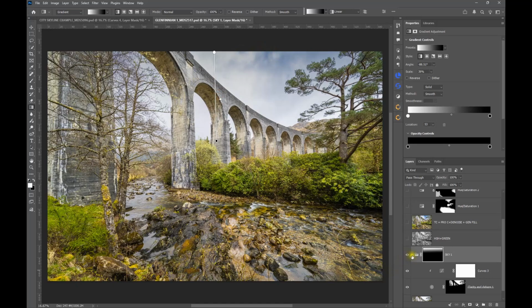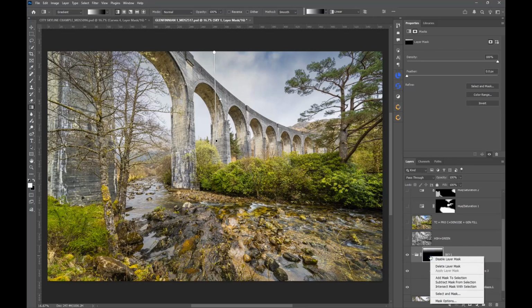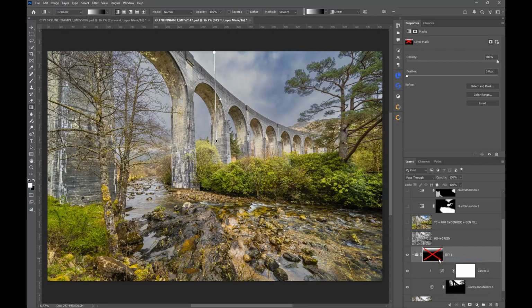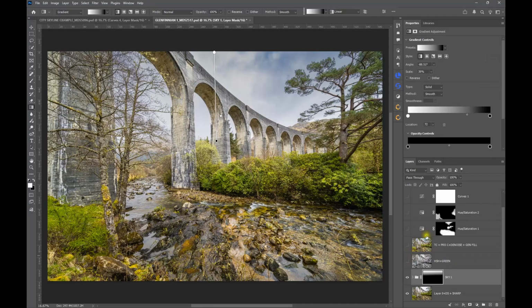And to see how that works, if I right mouse click and say disable layer mask, you can see that the whole sky is dark down here, and that looks a bit artificial. But then by applying that gradient, I can feather that down a bit, and I can even move that down a little bit, and there we have it. So that's how to create a group and apply a second mask to an adjustment layer. So that's another aspect of working with layers.